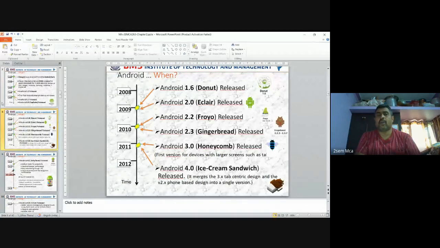Now, from Android 4.0 Ice Cream Sandwich, it merges both the 3.x tab versions into the 2.x phone-based versions. Both make one particular operating system, where you can connect from tab to mobile, so that you can extend your use.